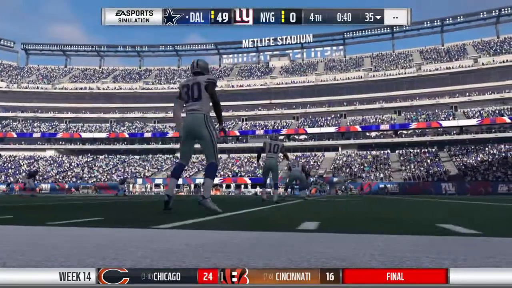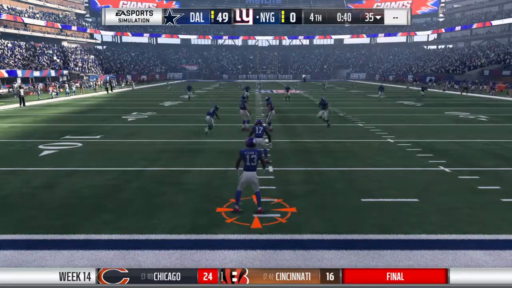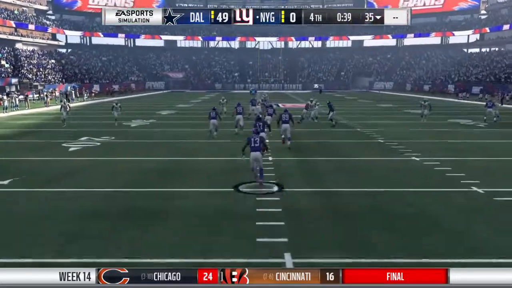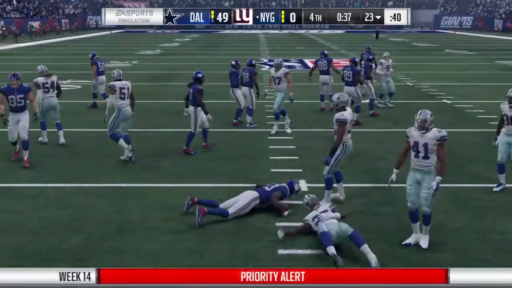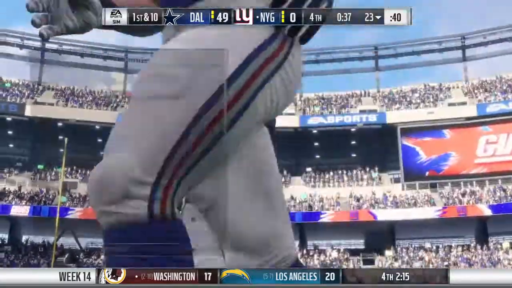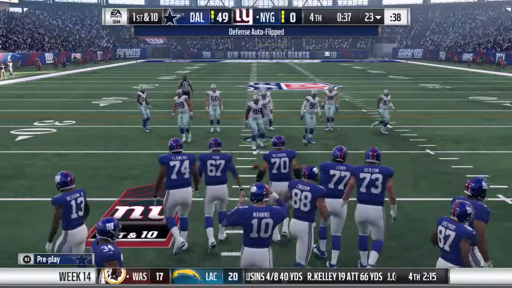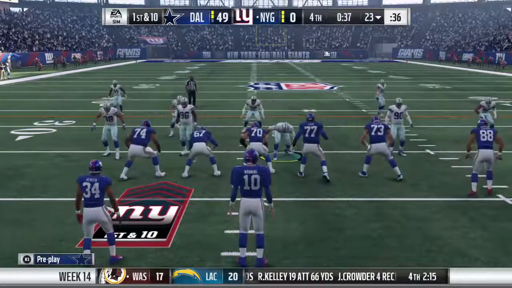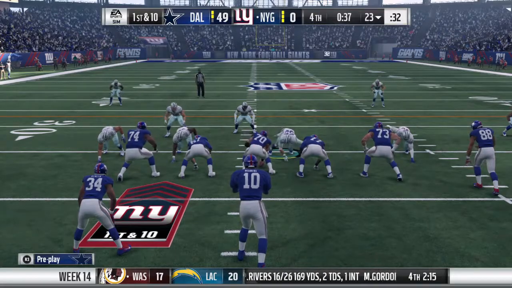Bailey now to kick this one away. This fielded at the two. And he'll bring it a few past the 20 to the 23-yard line. On the NFL scoreboard there in the fourth now in Carson. Now you saw the score at the bottom of your screen a moment ago. We got a good one going on there. Phillip Rivers, two touchdown passes to lead the way.